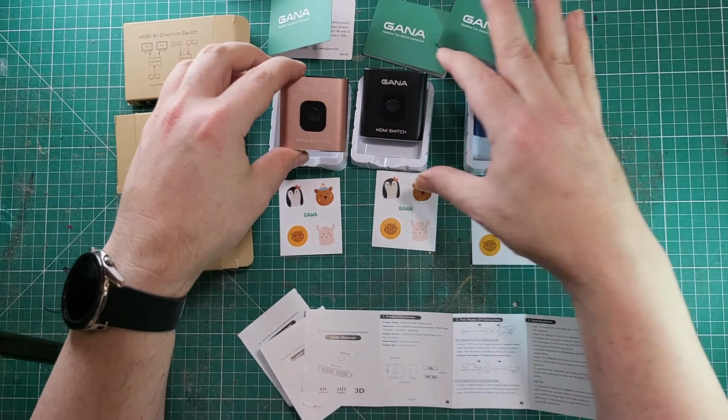I'm going to put these behind my TV screen. I can't have them too far away. So once again, think about how long your cables are, because you're going to need to be able to reach the toggle. If you've got one of these TVs that's flat against the wall and you've got little cables and you can't see these, you'll never get to them. You want to have nice long cables and put them somewhere nice. Could even 3D print a little unit for them to sit in, like that they have along here.